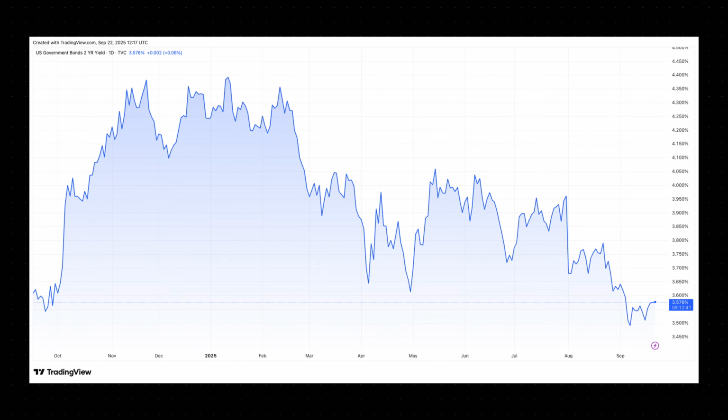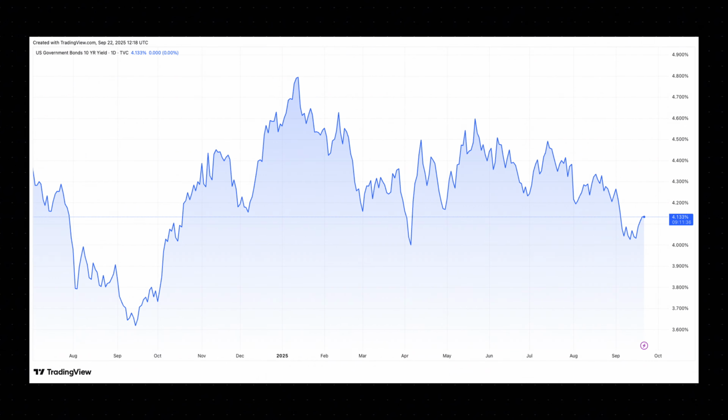So let's take a real-world example. Right now, the US economy is facing two conflicting forces: the labor market weakening, which pushes the Fed to cut rates, and sticky inflation, which prevents the Fed from aggressively cutting rates. The bond market very clearly reflects this. Short-term yields have dropped sharply as traders price in immediate rate cuts, and long-term yields haven't fallen too sharply due to inflation concerns. And this creates a steepening curve, a signal that rate cuts are coming now, but inflation and debt remain concerns later.